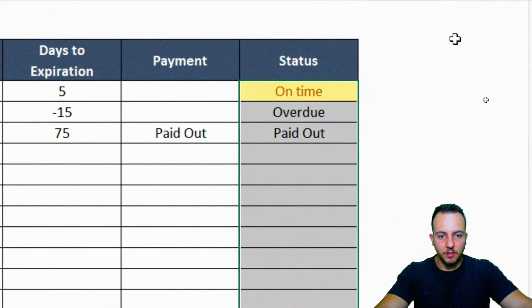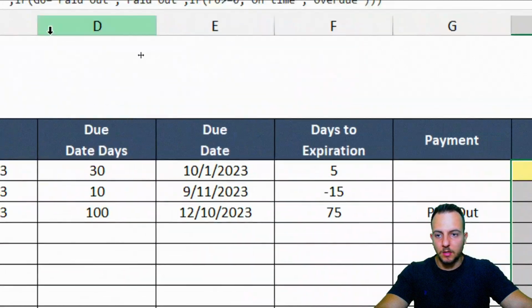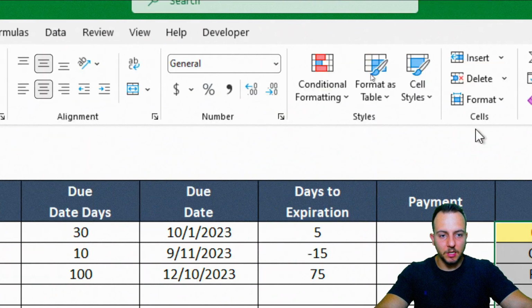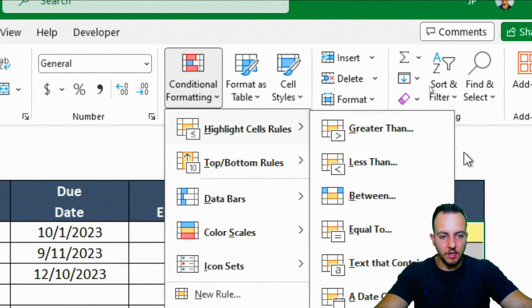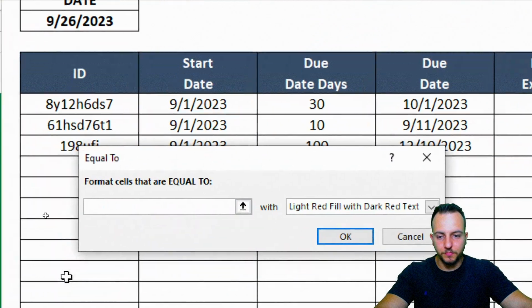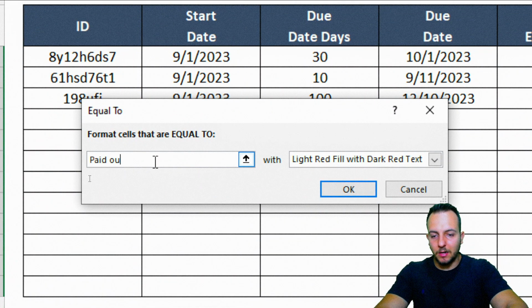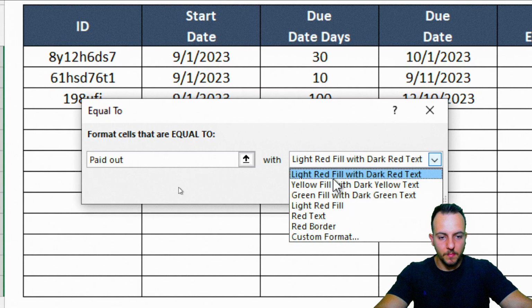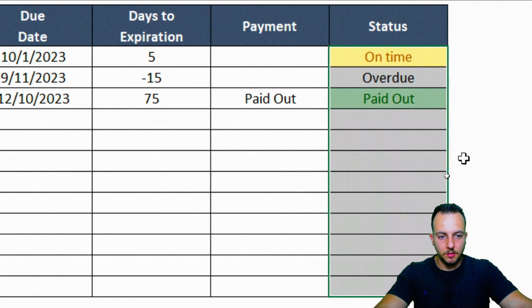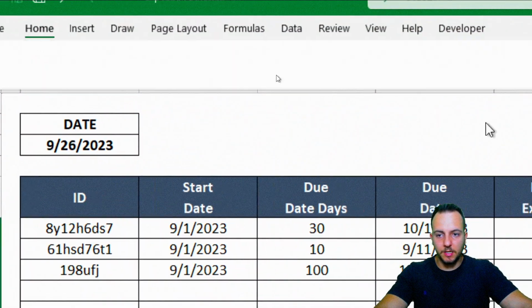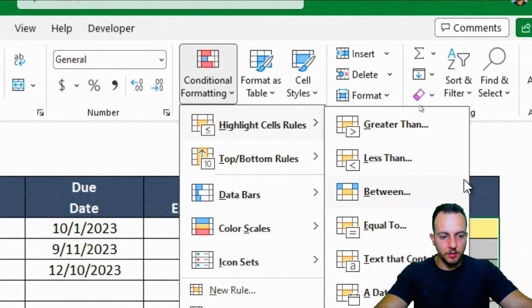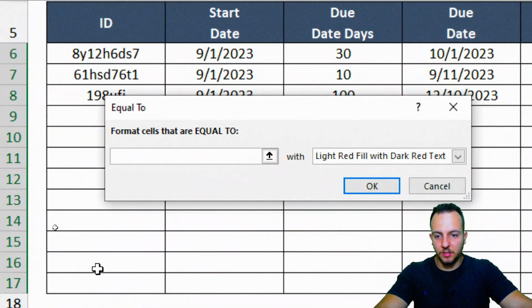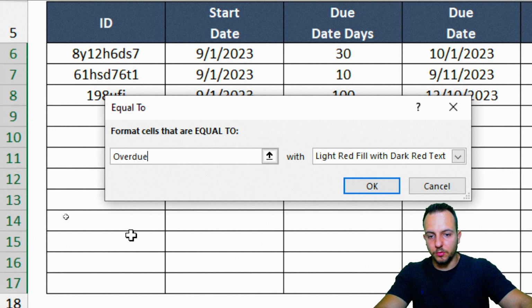As you can see, it's already working. Another thing we can do, again Home tab, Conditional Formatting, Highlight Cells Rules, Equal To: paid out is going to be greenish. And the last one is going to be red, whenever we have the status equal to overdue.